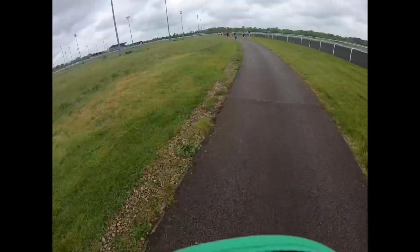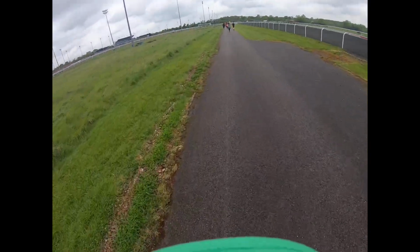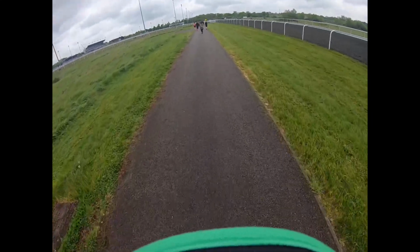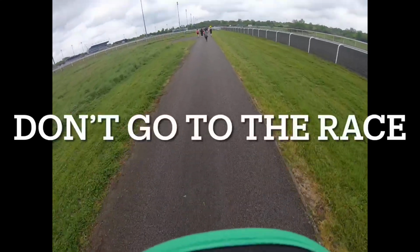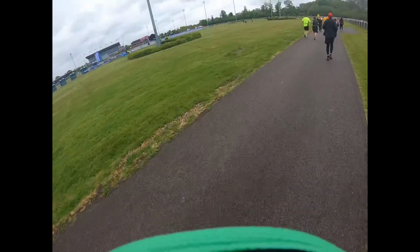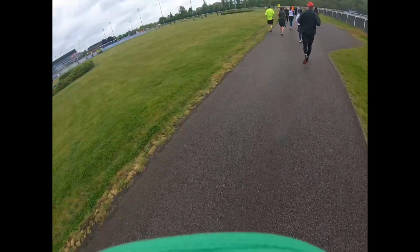God, it's been so long since I've done a race, I even forgot to start my watch crossing the start line. So there was meant to be social distancing in play for the spectators. I think all the spectators have taken that a bit literally. They're like, I'll give you all the distance you need, I'll stay at home. So I've looped around, the start pens are completely empty now. We're just carrying on around the course.